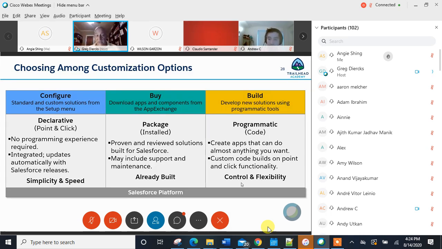It's usually relatively quick to create. Not everybody would agree that Flow is necessarily quick to create, but it's relatively quick. And depending on how deep you're going into Flow, I wouldn't necessarily say it's simple. I would argue that in Flow, you probably do need a little bit of programming background to understand all the possibilities of Flow. Another example, kind of going in the middle, is you might decide to buy stuff, and that's where you go out to the AppExchange, see what types of applications are out there, and do a search.